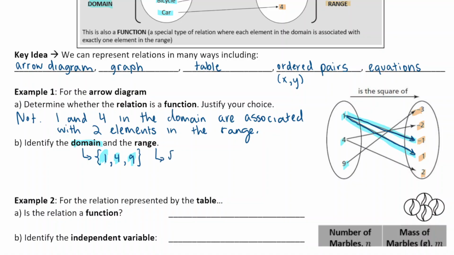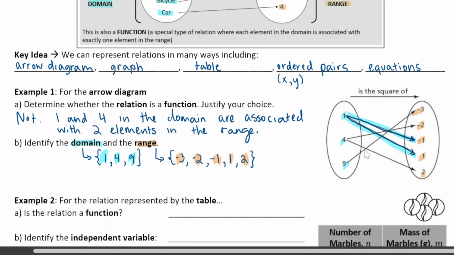Okay, so then we have the range elements. And I'm going to list them again. Usually when you're listing and there's numbers, it's best to list in numerical order. That way, it's just easier to read. So I've got 5 elements in the range there, and I've listed them out with the braces. We'll work on other ways of listing domain and range too later in the chapter when we have continuous data. But for now, we just list them out like this.